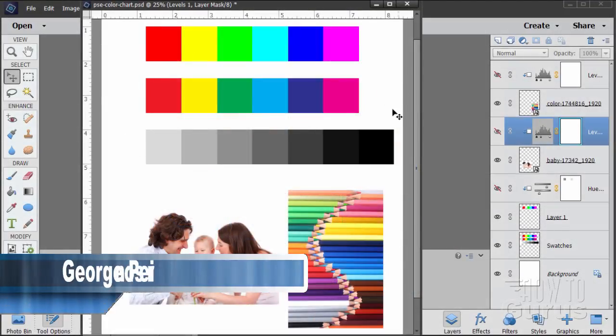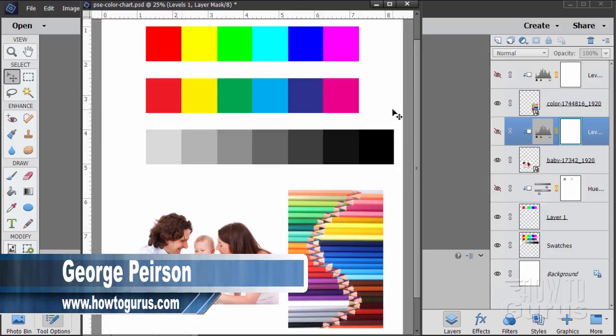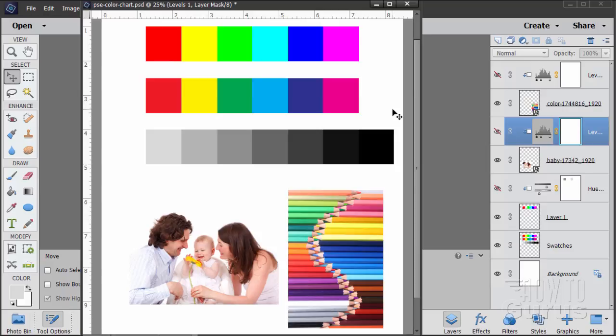Having a Photoshop Elements color chart like this is very useful to get the best quality out of your images. It helps you understand how colors shift depending upon how you're viewing them. If you want a real good reference image for printing, I recommend that you print this out on the actual paper that you'd be using as your final output paper. If you want the closest rendition of this, you can print on a good photo paper. Now, when I printed this out on photo paper, let me show you what happened on this one. I have kind of a representation over here of what that looks like.